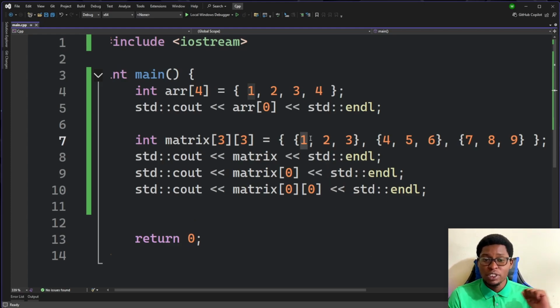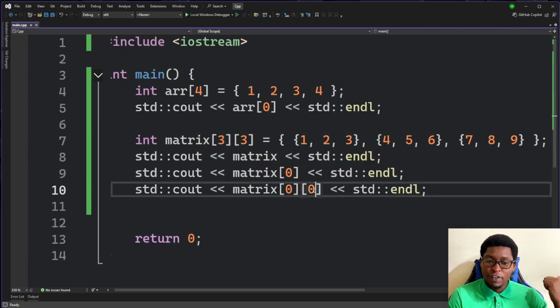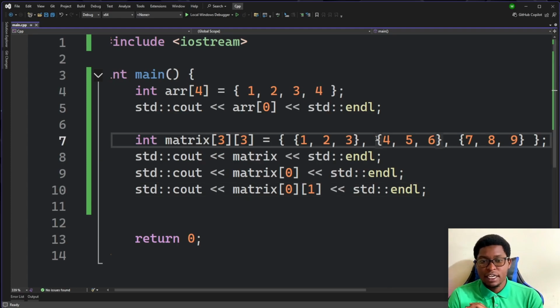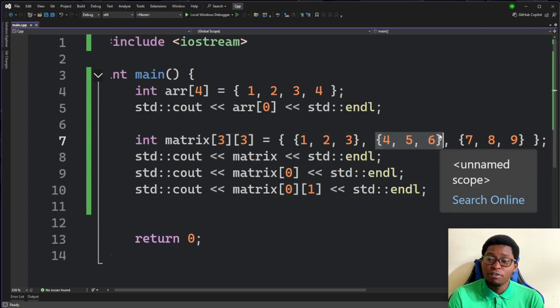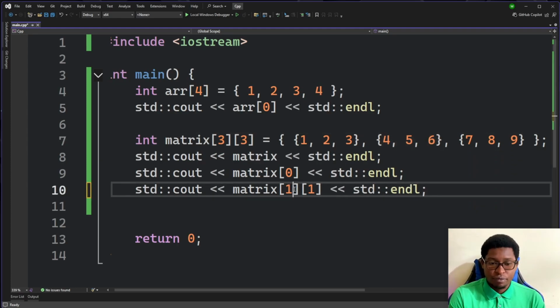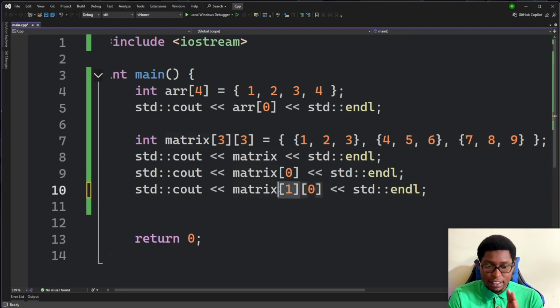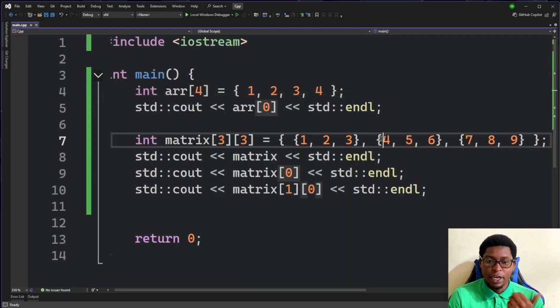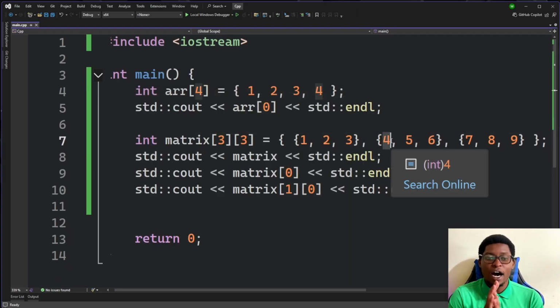If, for example, I wanted to get the second value of the element, all I have to do is change this index, and what I'll get is the value 2, right? If I wanted to get, let's say, the first element of the second array, so we go to index 1 of the first, so that you can get the second array, and then index 0 for the first element of the second array. So if I run this, you can see that we get 4, just like we have it here. So that's how basically it works.